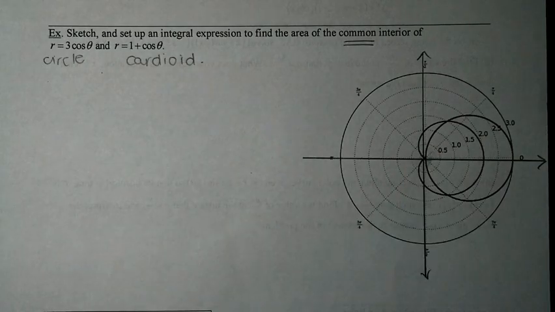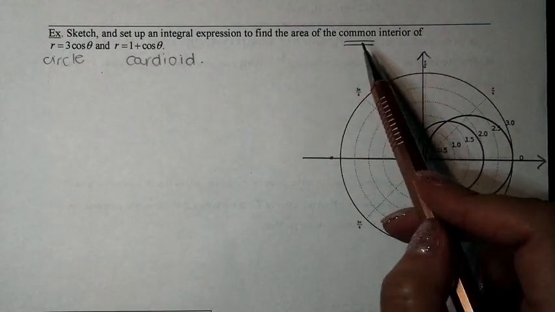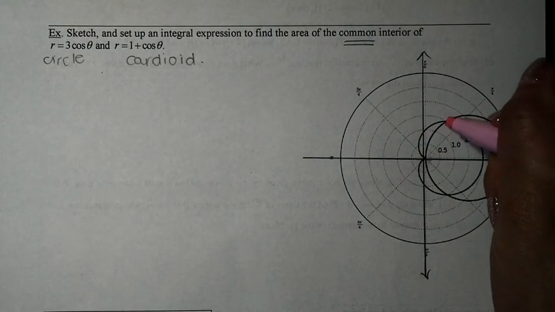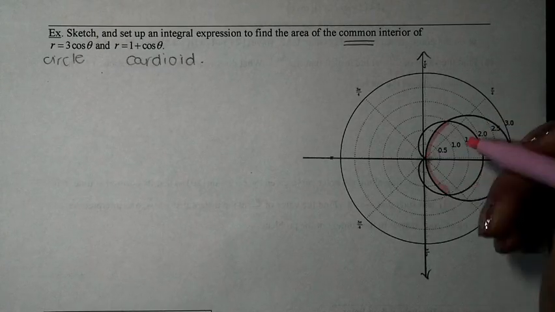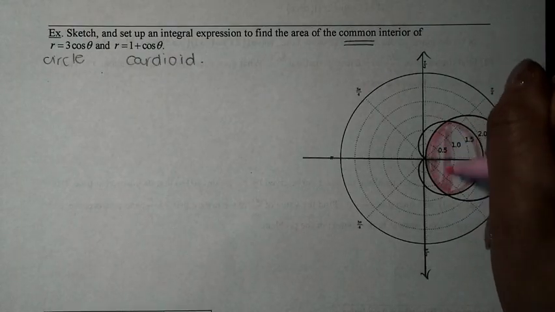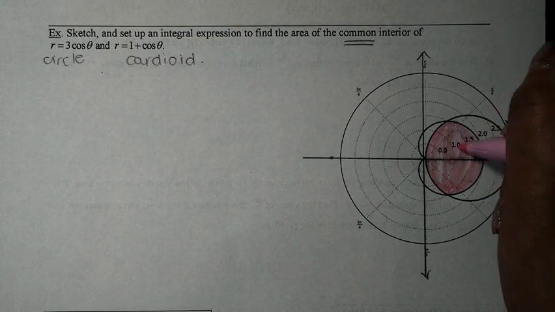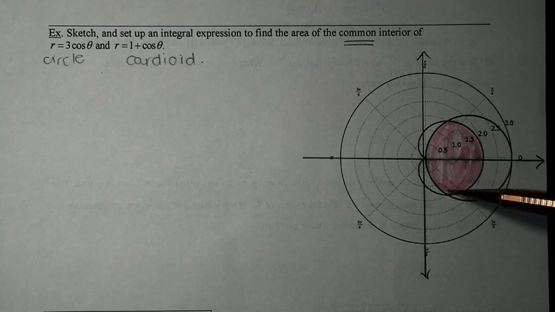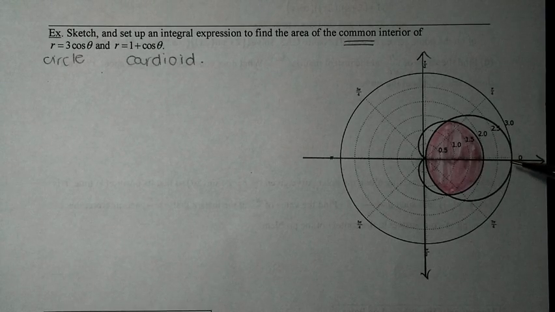So let's look at the area that they are asking for. They want you to find the common interior. Let's draw it. It's going to be this area that seems pretty easy to recognize visually. So that's going to be the area that we have. The problem that I see is that it's in quadrant 4 and 1, so we have two options. Either you use the negative angles or you start at 0. I'm going to use symmetry so you can see another way of solving the situation.